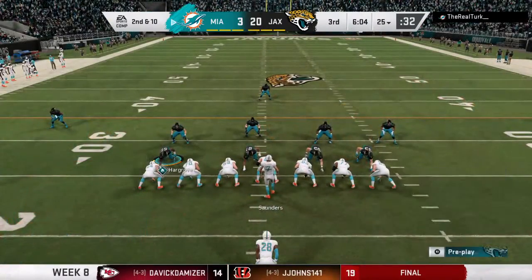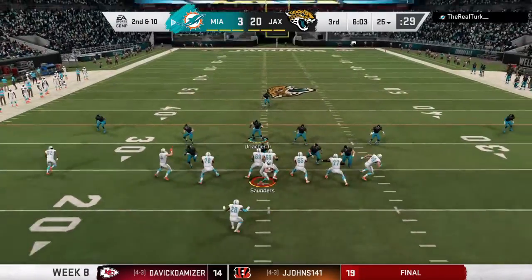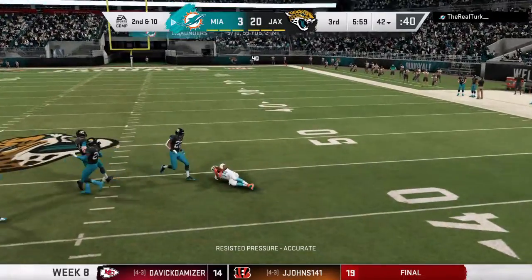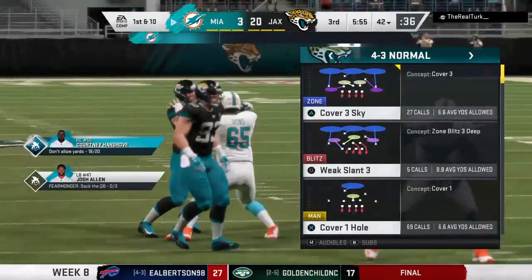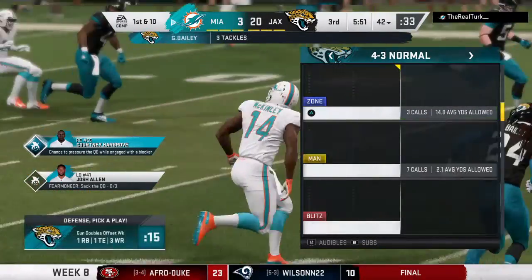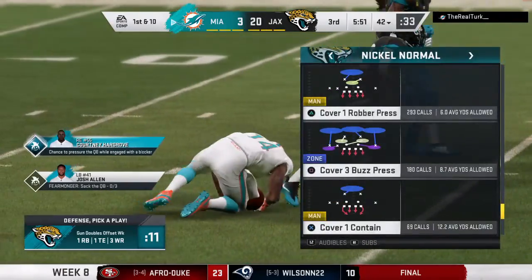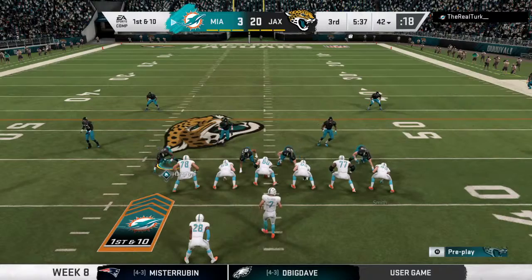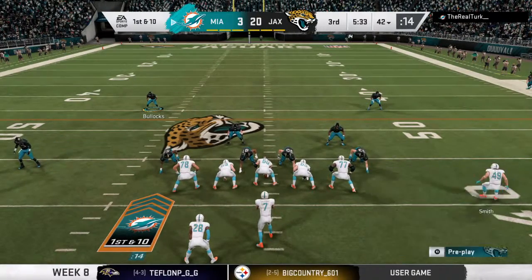An incomplete pass leads to 2nd and 10 from the 25. To throw again. Saunders. He goes full extension, and he's got it. 18 big yards on that one, and a Miami first. I'd have to say that whenever you see a good post route run, they do not like to let it end without the catch. Hence, that great diving play. Yeah, lay it up there, let him go get it, and he got it.